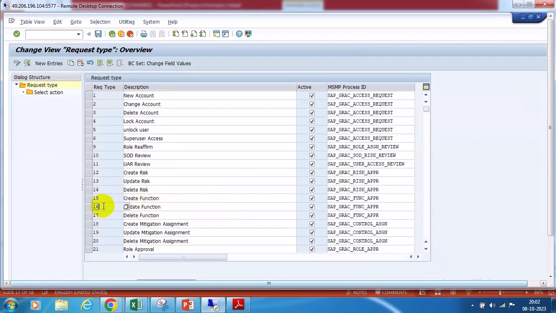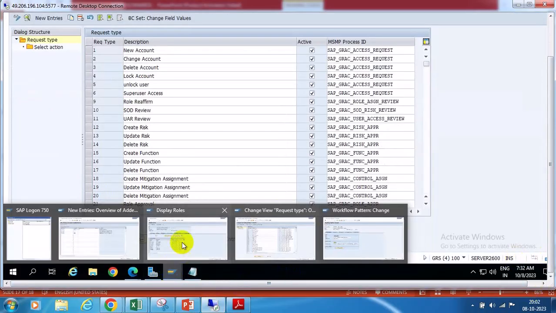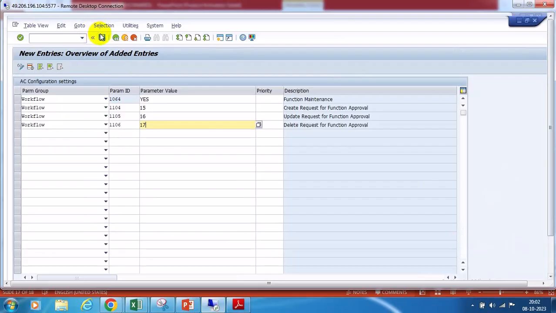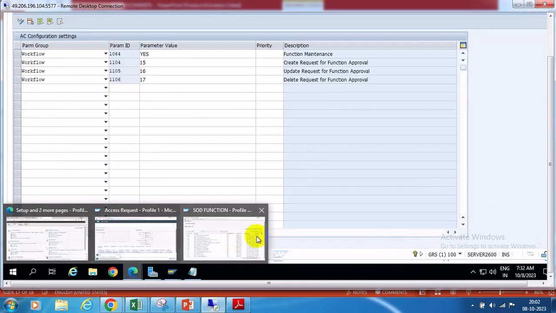Okay, 15, 16, 17 request numbers. So I'm mapping 15, 16, 17. So first what I did, I have enabled the function maintenance workflow so that it can avoid save.